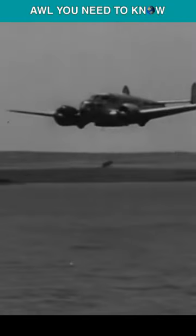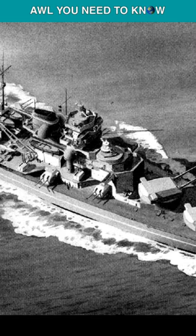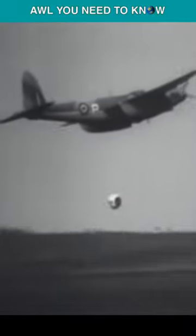Meet the bomb that bounces. British engineer Barnes Wallace created this bomb during the Second World War to carefully bounce to a target across water, to avoid obstructions like torpedo nets. Wallace believed the new weapon could be used to strike German battleships, but studies rapidly shifted to the employment of the weapon against the dams that were essential to German industry.